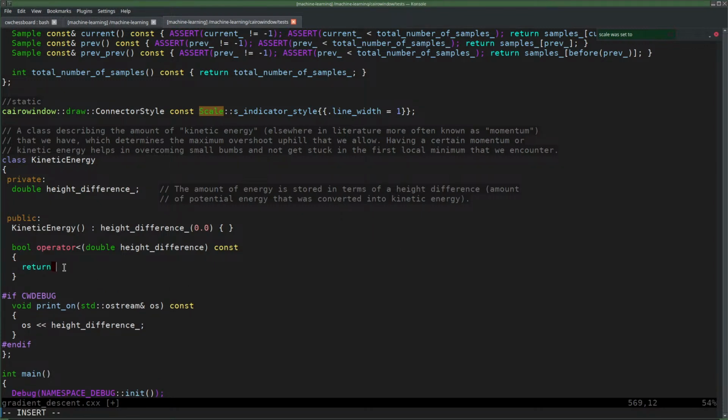So you're not really accessing it directly and then doing the compare, but just pass a height difference that I must have anyway. Because the only reason I would access this value is to then compare it with another double. So I might as well pass the double to the class and then get my answer.